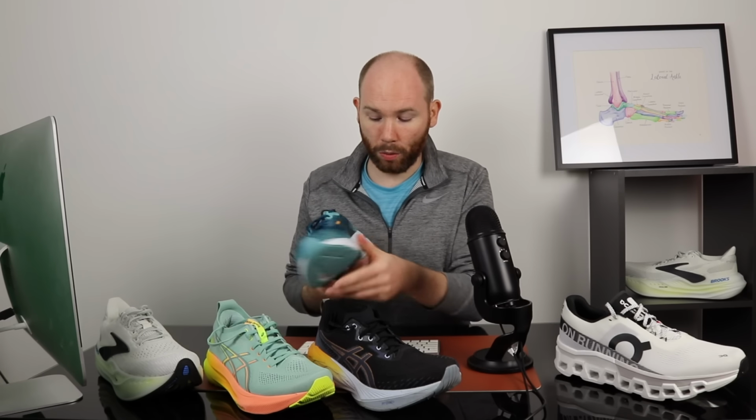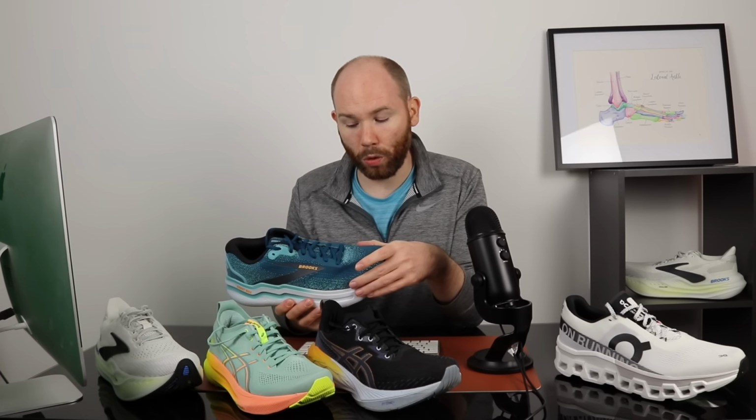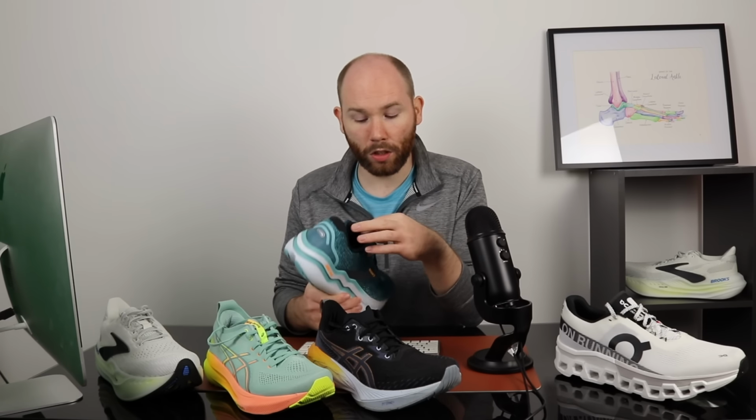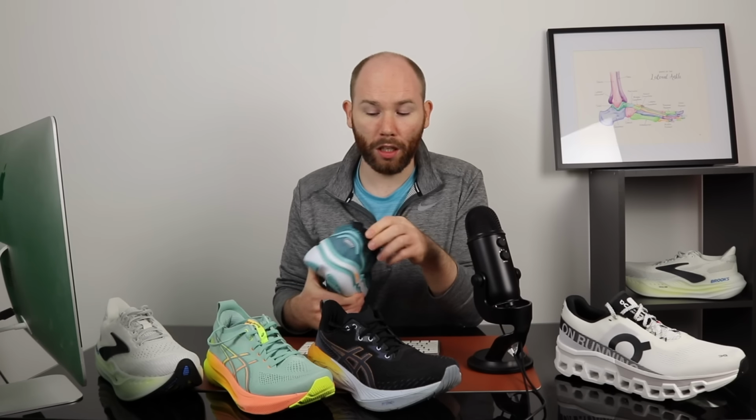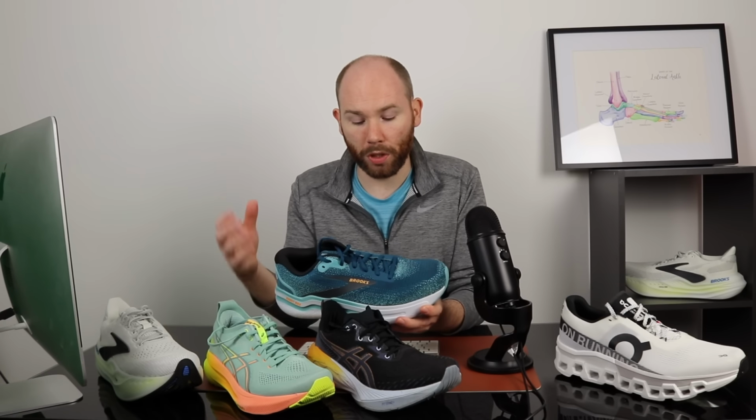It has some nice sidewalls on the side of the shoe to keep your foot nice and stable, a little bit of sidewalls. It's got loads of room in the toe box, and it also comes in a wide and an extra wide version. Nice comfortable padded tongue, and it's got loads of padding around the heel counter, and it's relatively stiff around the heel counter, which is great for adding that extra bit of stability.